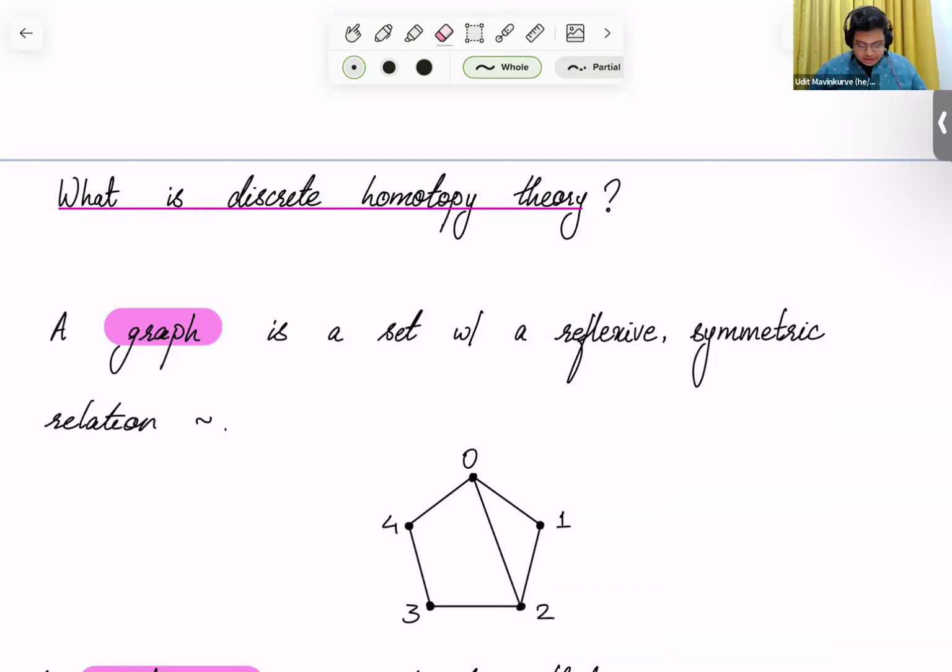The elements of the set are represented by vertices. Then you draw an edge between two vertices whenever these two vertices are related under this relation. Because your relation is symmetric, your edges are going to be undirected, so every pair of oppositely oriented relations is represented by a single undirected edge. Because the relation is reflexive, you also have a unique loop at each vertex that we just hide to avoid clutter, but those are always present. You can think of these dots as shrunk loops present at the vertex.